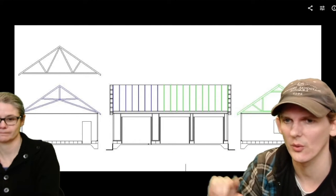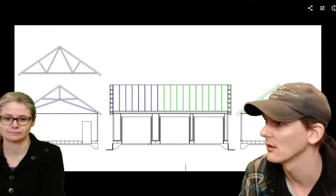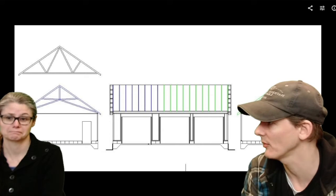So this garage is 24 feet deep and 36 feet wide, and on the second floor there's a 22 by 10 foot floor, for a total of 220 square feet on the top and 864 square feet on the bottom.